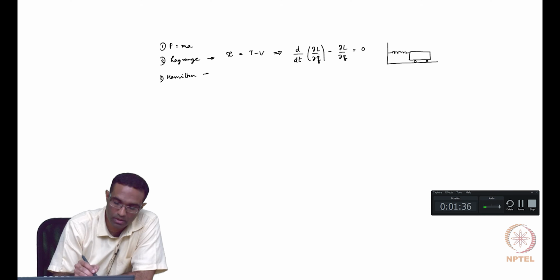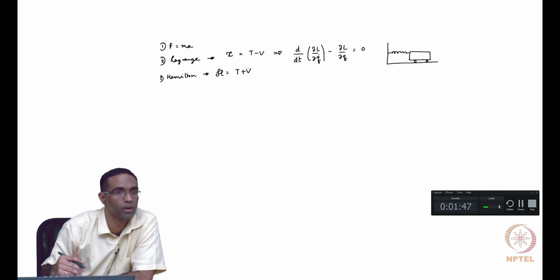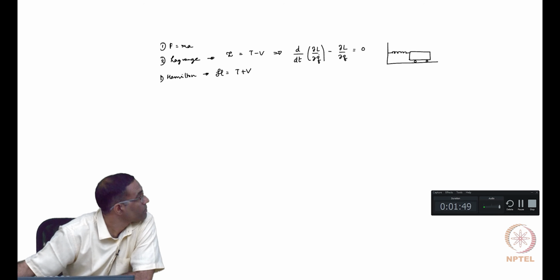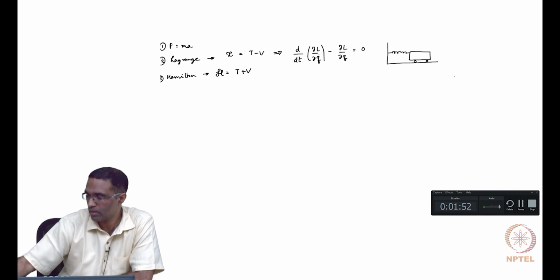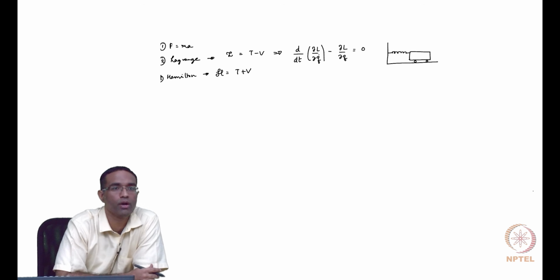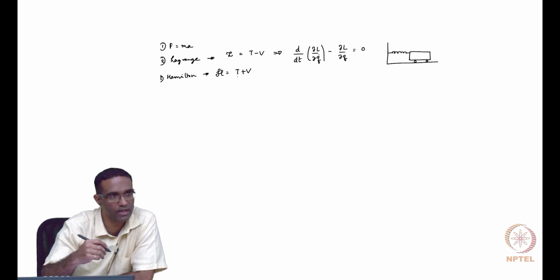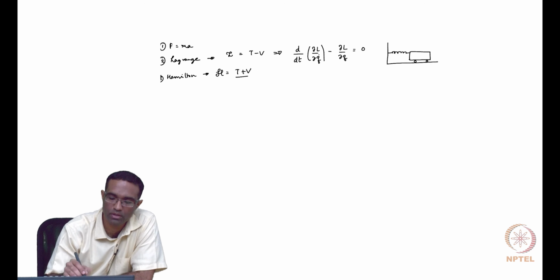Then in the Hamilton's method, we defined what is referred to as the Hamiltonian, which turned out to be the kinetic plus the potential energy in case of conservative systems. Of course, there are a couple of steps that you have to follow in order to write down the Hamiltonian. I hope you can find that in the slides. And for a conservative system, it turns out to be the sum of the kinetic and the potential energy. And then once you have that, you can write down what are referred to as the canonical equations of motion as follows.